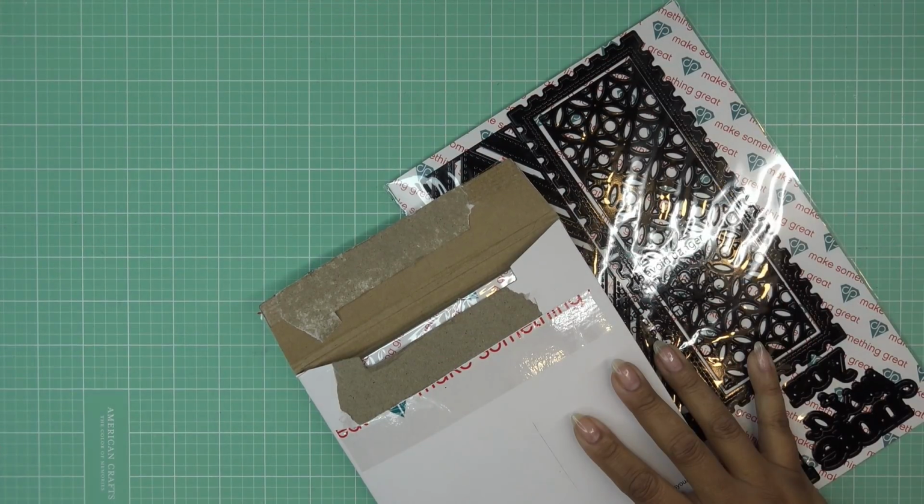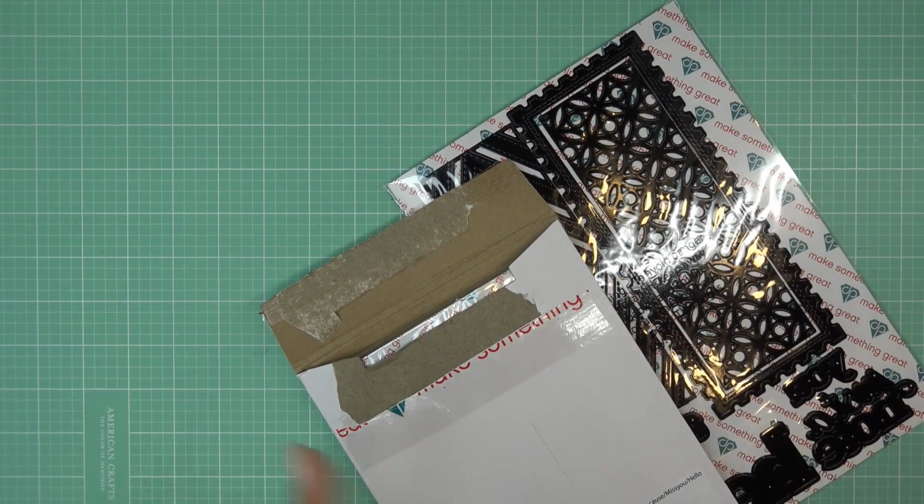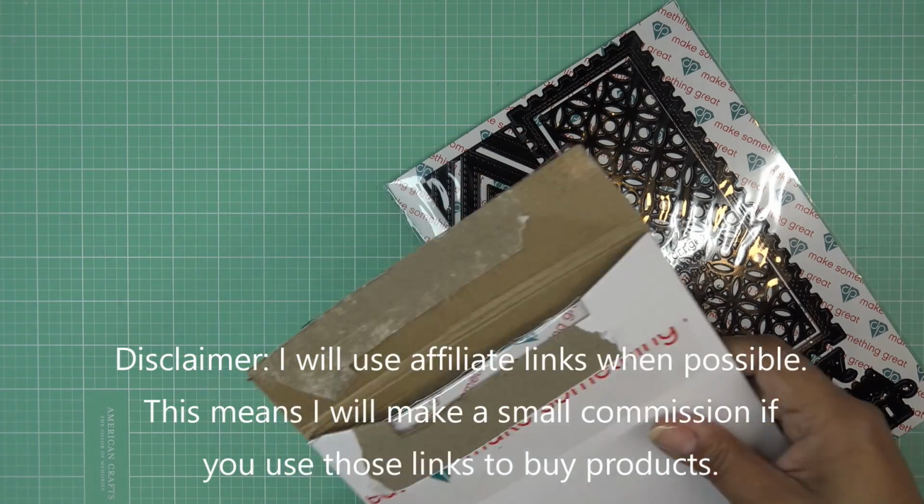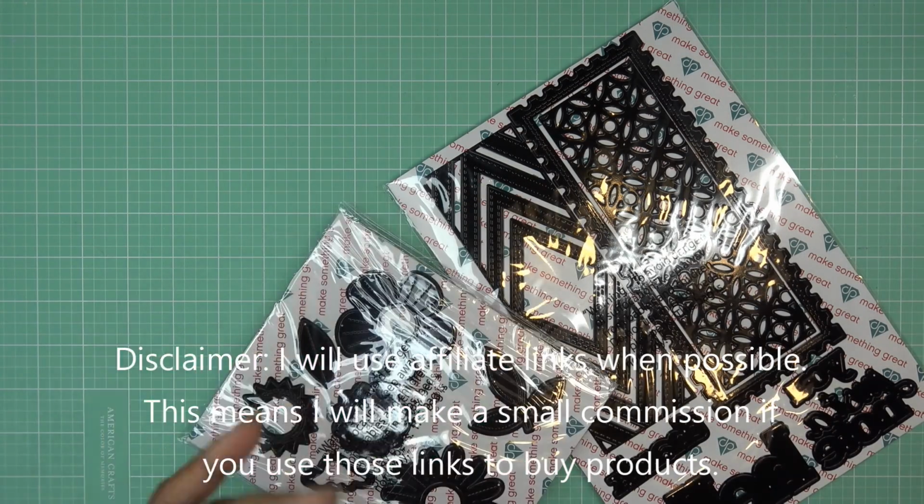Hi guys, so I recently got in quite a few auto ships from Diamond Press that I have going through HSN, and so I want to use them today, so that's why they're open, because we looked at them when they came in.